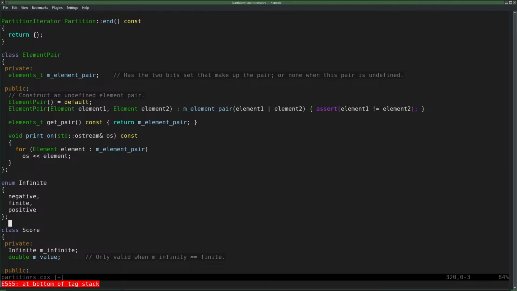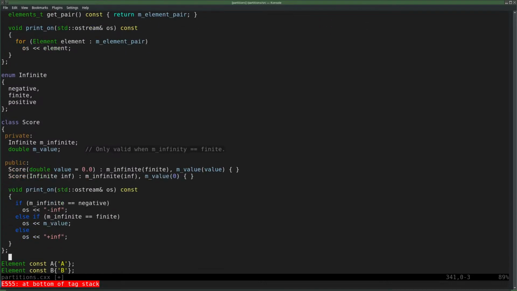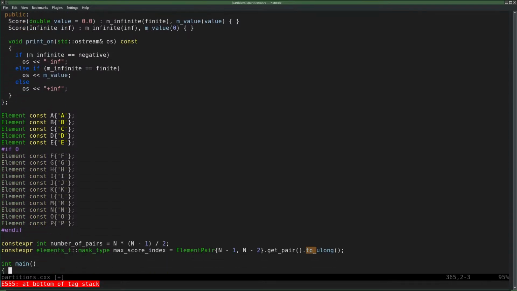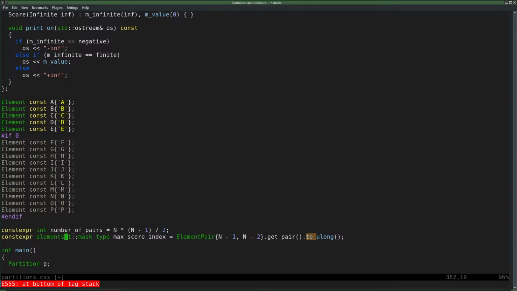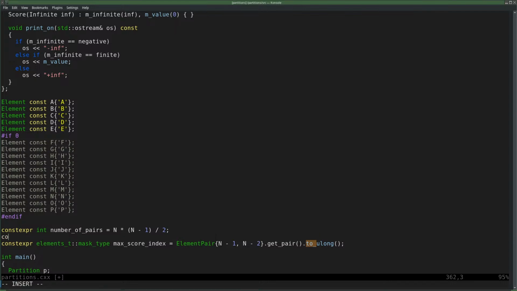Damn it, I forgot where I was. There's a file with only a few hundred lines, and I already get lost. Oh, that's where we were. Well, it's getting a bit long, so let's make a const expression for the types that we need. Last element. Let's construct it like that. N minus 1.